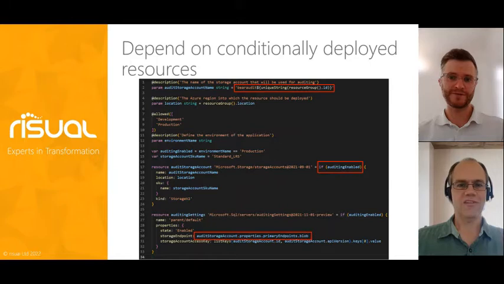Yeah, so that sounds really useful. It is quite frustrating sometimes, isn't it, to come up with those names? Yeah, especially if you're put on the spot and you need to come up with a name, it can be a bit challenging. So the unique string function is really handy when you're creating unique resource names.